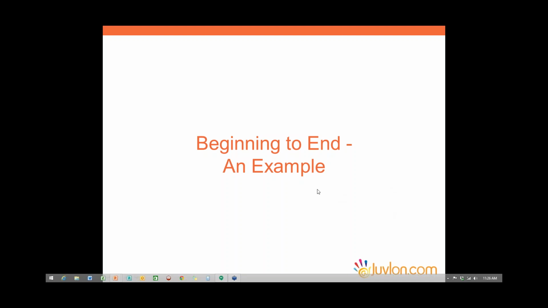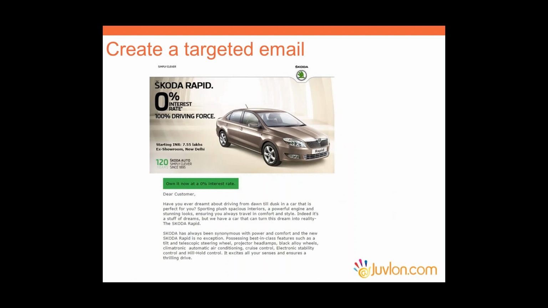Okay, now we'll move to this example that I have taken, which is like a beginning to end example. Again, something that I have pulled out from my email inbox. This is a targeted email that I received where this company Skoda had sent me a very specific email which talks about, have I dreamt about driving from dawn till dusk in a car that is perfect for me. Okay, this is a very targeted email. They're not talking about anything else other than Skoda over here.